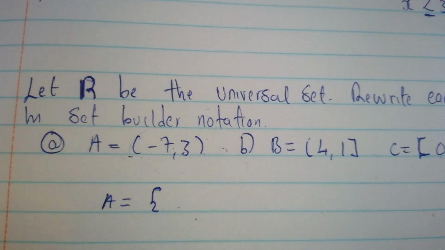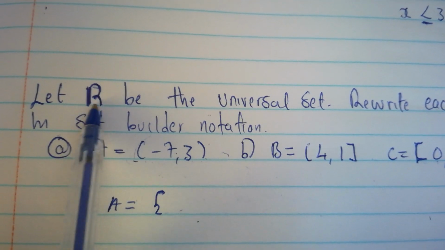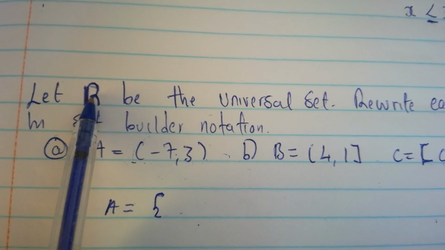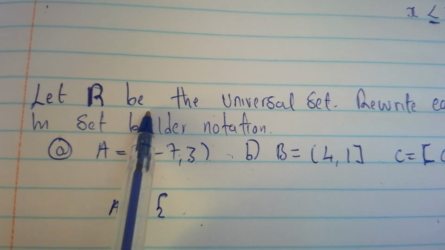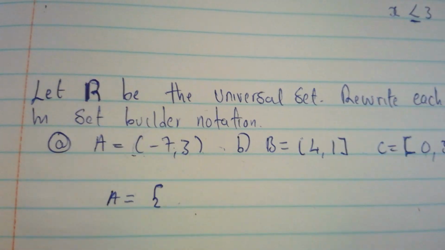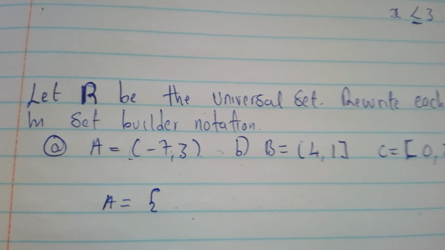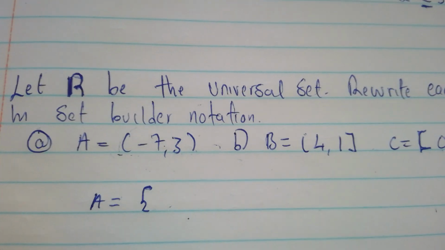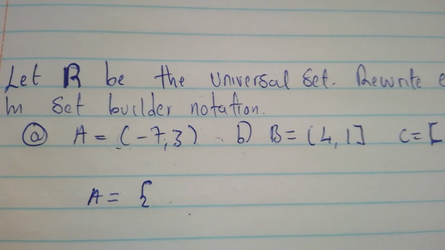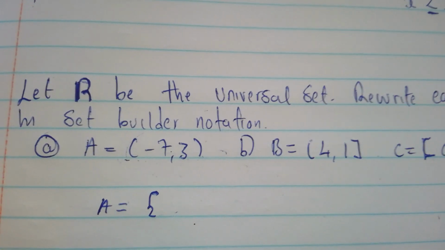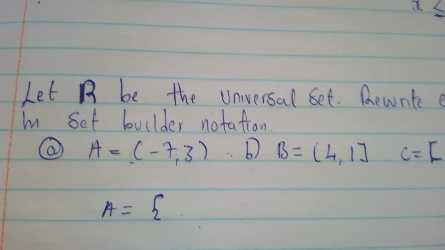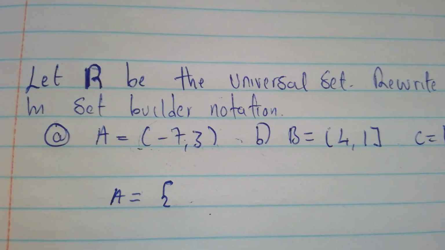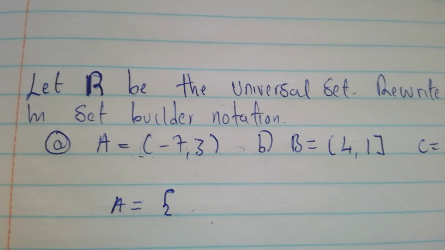So the constraint here that we have is that we've got this which defines the universal set. And most of the times when you see this sign here, the R, it simply means real numbers. Now, what are real numbers? Well, real numbers are simply any number that you can think of. Be it -2, 22/7, a rational number, a fraction, whatever number you can think of is a real number. The only numbers that are not real numbers are complex or imaginary numbers. No wonder we call them imaginary, but a real number is a number that exists and you can think of it.